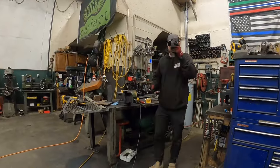Yes, it is. Honestly, it didn't go in too bad. Those two nuts down there, I'd call them borderline hard to get to, but not really, with that universal. It was a lot better than I thought it was going to be. It was flawless. These bolts here go in here now. And that needs to be pulled back as far as we can get it that way. Get these nuts on there. You want to grab me a 15, 16 wrench?